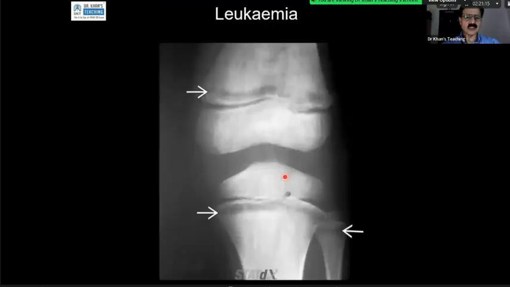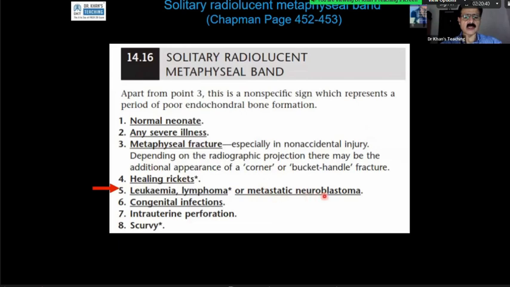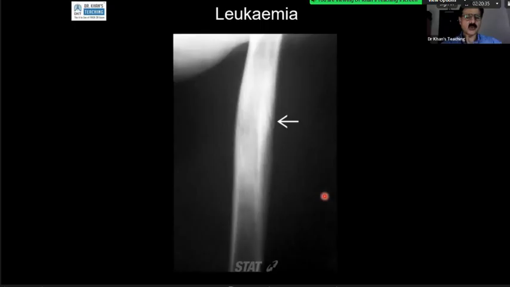And this is another example of a more conventional one. That one was very aggressive. Look here, there is metaphyseal band, metaphyseal band, metaphyseal band. Once you pick up this finding, then the viva will be what else can it be. And usually in this age group, leukemia versus metastasis from neuroblastoma is very difficult. Both of them have a lot of overlap, and even in the skull they have quite similar findings.